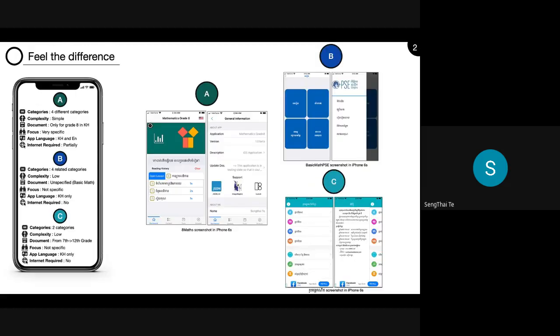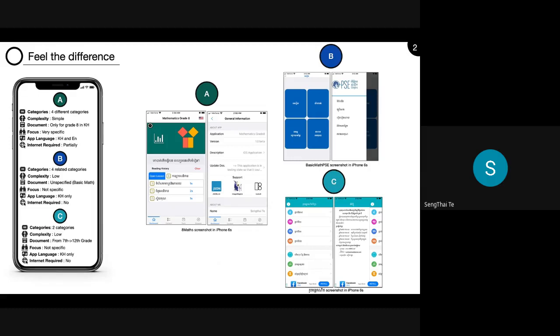Okay, next. Here I can show the difference between my application and the existing applications in the App Store. There are very few applications of this kind in the App Store. I don't know because there are not a lot of developers interested in creating this kind of application. So I can find only two of them.